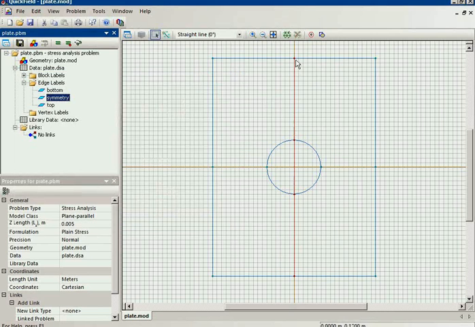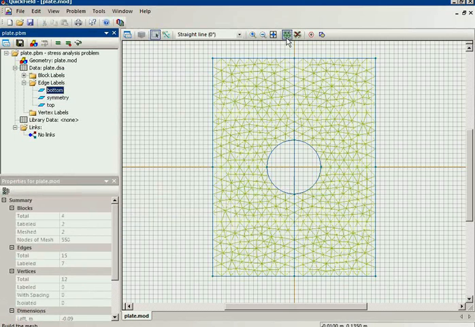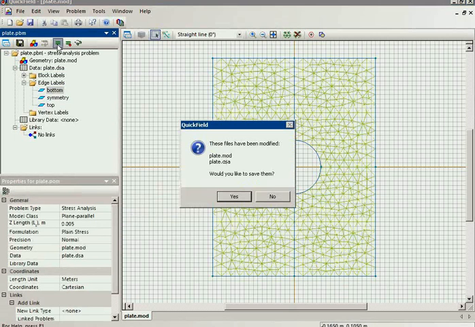Now we have fixed the plate in the horizontal direction. We fixed the plate at the bottom in the vertical direction. We can build the mesh and run the simulation.